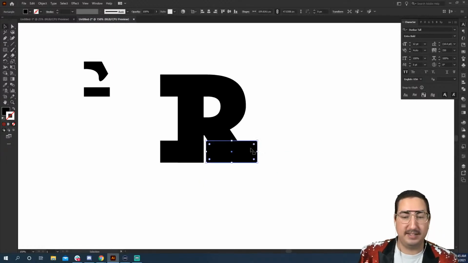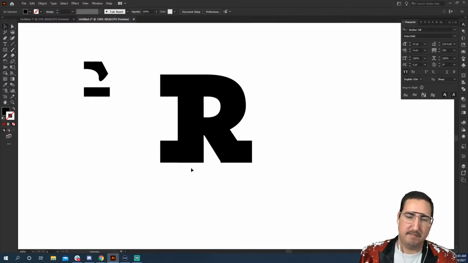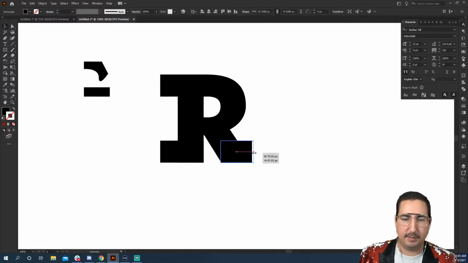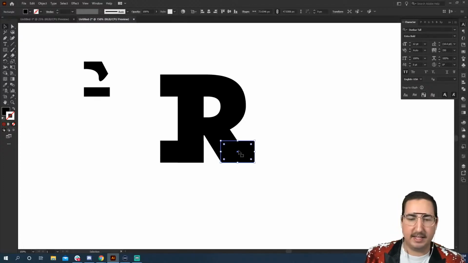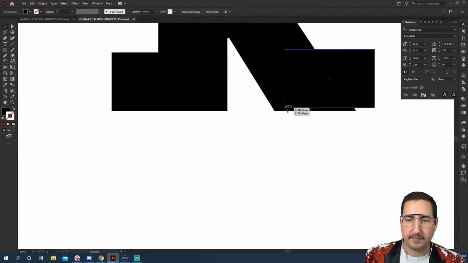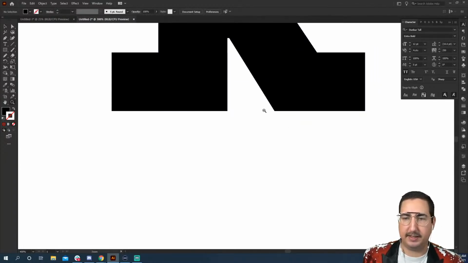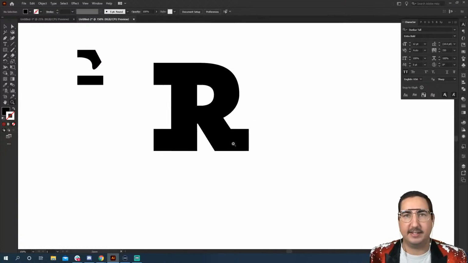So that's probably a little too chunky, but you know what? I kind of like it. So we're going to pull this over here, see if that's enough. That looks pretty good to me. Let's make it a little bit wider. There we go. So again, these are just rectangles, and we want to use our guides, of course, to snap to these points and these edges right there. So now we have a nice little R.